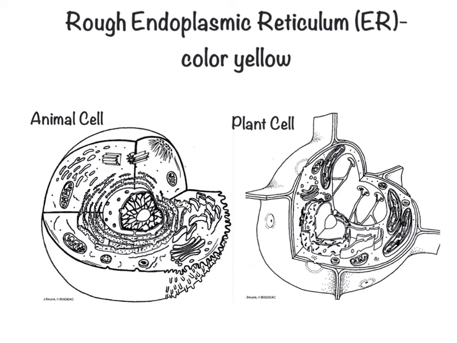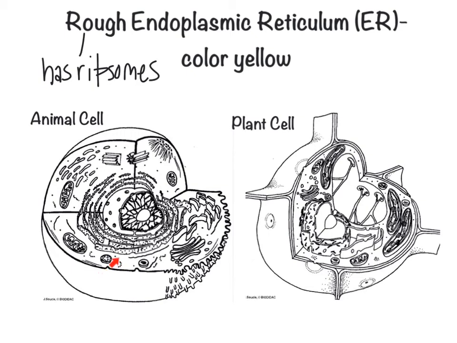The last organelle that we're going to cover in this video is the rough endoplasmic reticulum, or sometimes just referred to as the rough ER. So get your yellow colored pencil ready. Basically there's a rough ER and there's a smooth ER. The main difference between the two is that a rough ER has ribosomes. So it's studded with ribosomes, and that's what tends to make it rough.